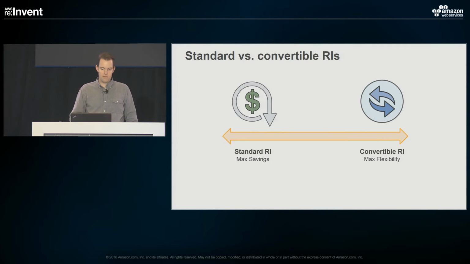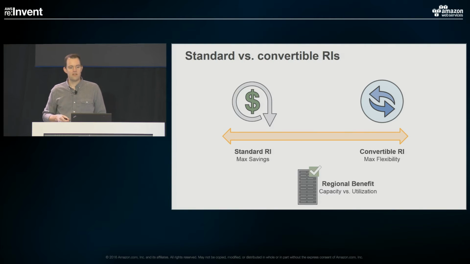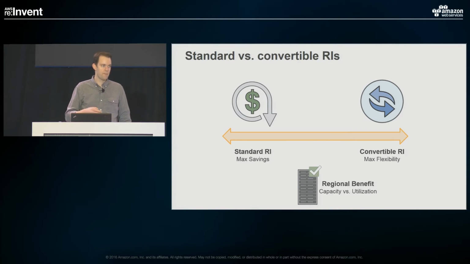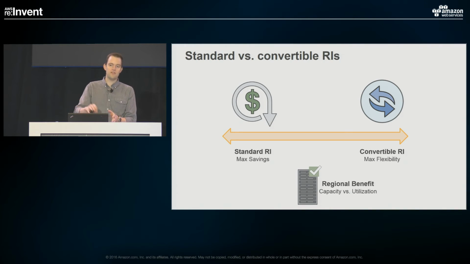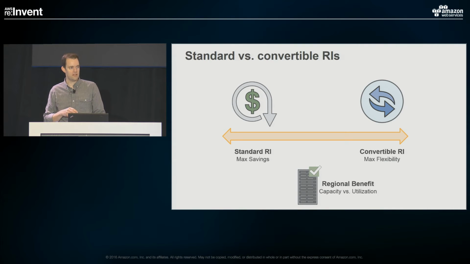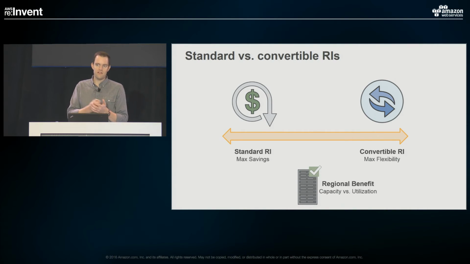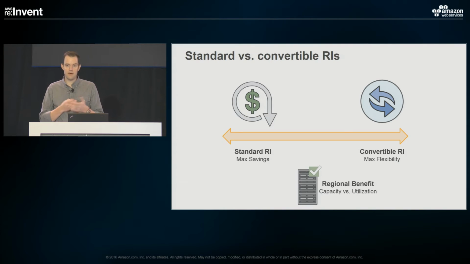Parallel or perpendicular to this is the idea of capacity versus utilization. And this is what Amazon introduced in their regional benefit. So it used to be the case when you bought an RI that you would buy it for an AZ, which meant that you tie it to, for example, US East 1A. So if you were running all of your compute in US East 1A, your coupon would apply to that. The moment your compute went to US East 1B, your coupon would not apply to that, and that would count as waste. Now, what the give to get there that Amazon always talked about was capacity.